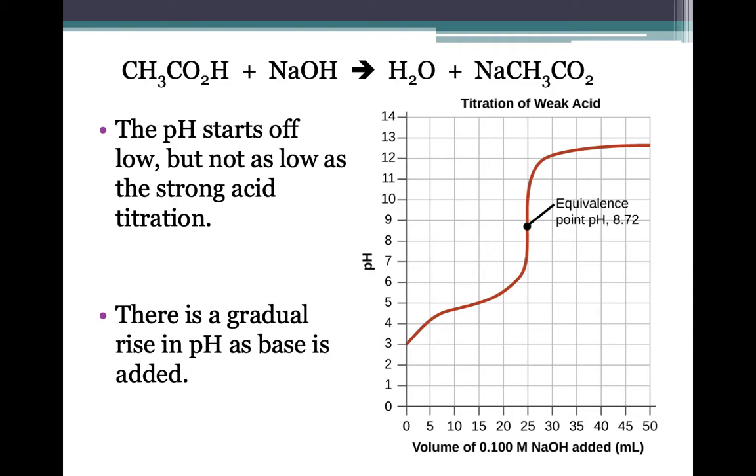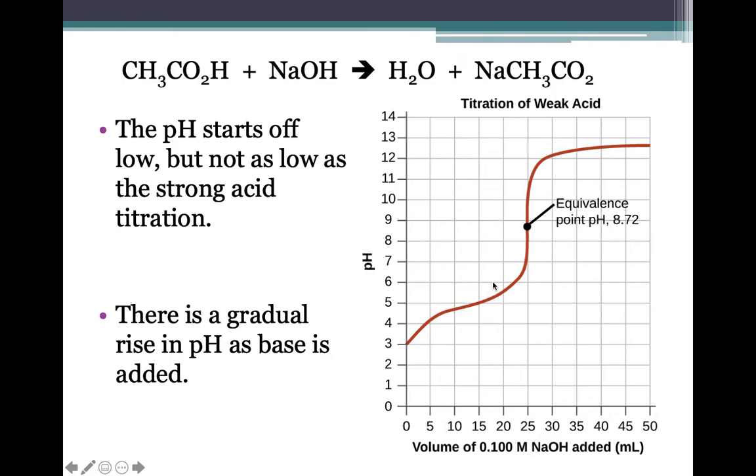So there's a gradual rise in pH, and we'll notice what I call this region here, where it's going from about 0 milliliters of sodium hydroxide to about 20 milliliters of sodium hydroxide. This region is called the shoulder region, or this is where buffering is occurring. And what do I mean by buffering? We talked about that in the last unit or last section. We will have it anywhere in this position.